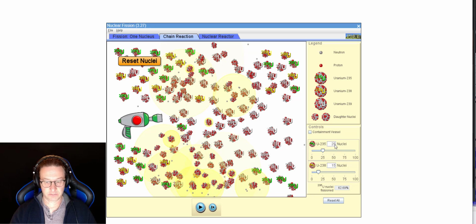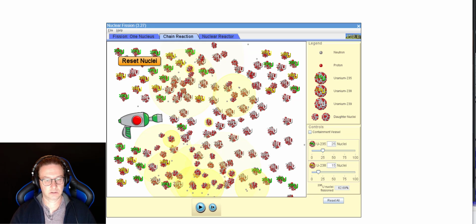You can see that the number of 235s has gone way down because so many of them have been hit by a neutron and they release their own neutrons and that hits the next atom and so on. So the 238s are converting to 239, but because there's so many more of the 235s, they're the ones that break up. They're also the ones that throw out more neutrons. So you get more neutrons to break up more atoms, and that continues the reaction.